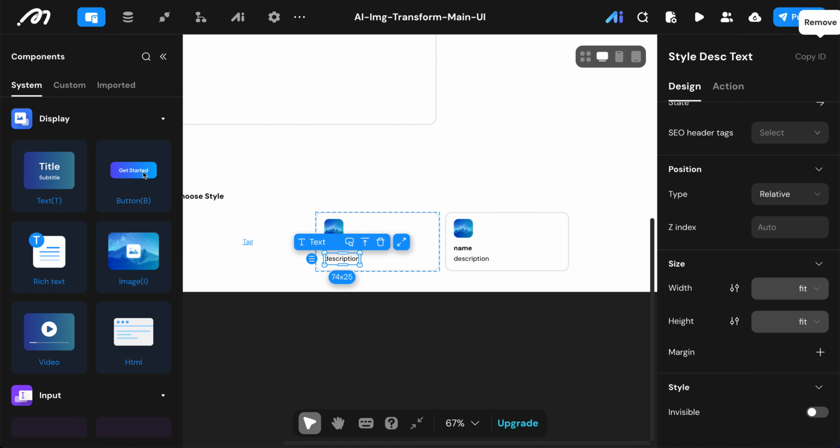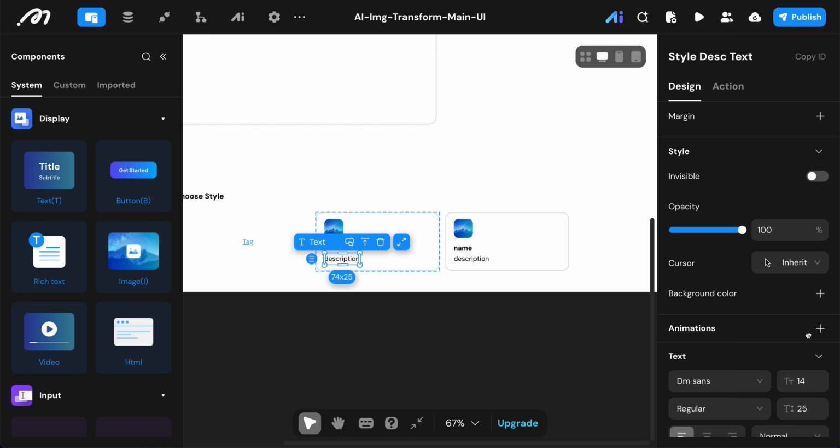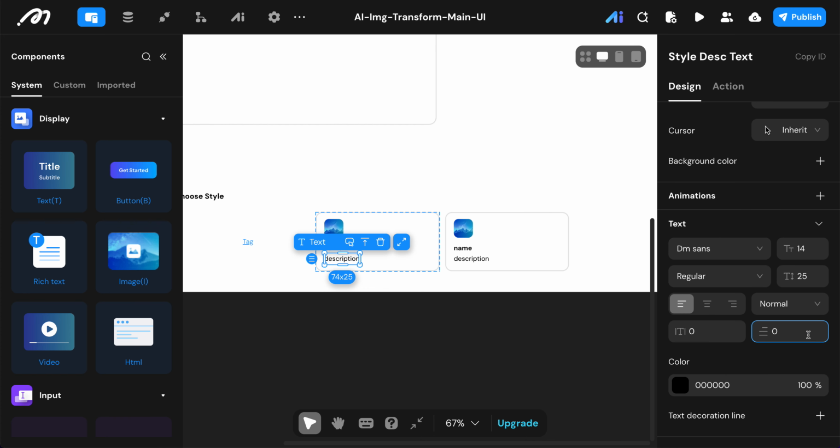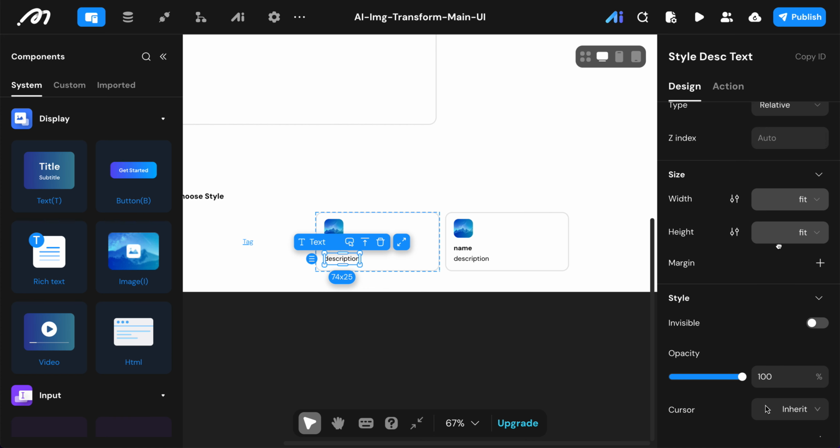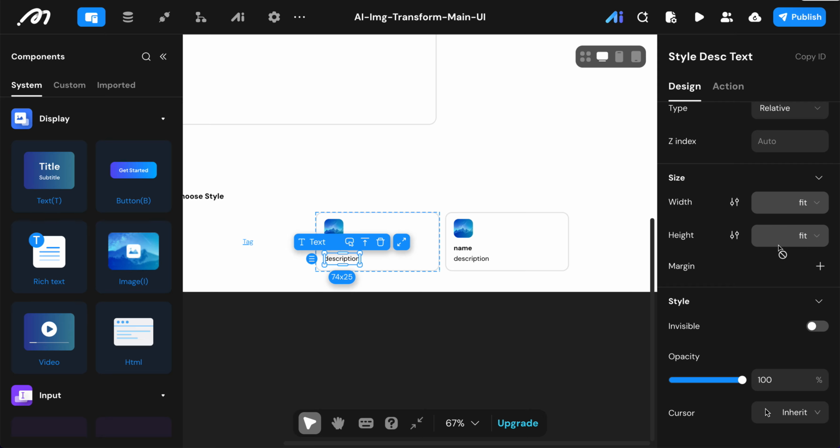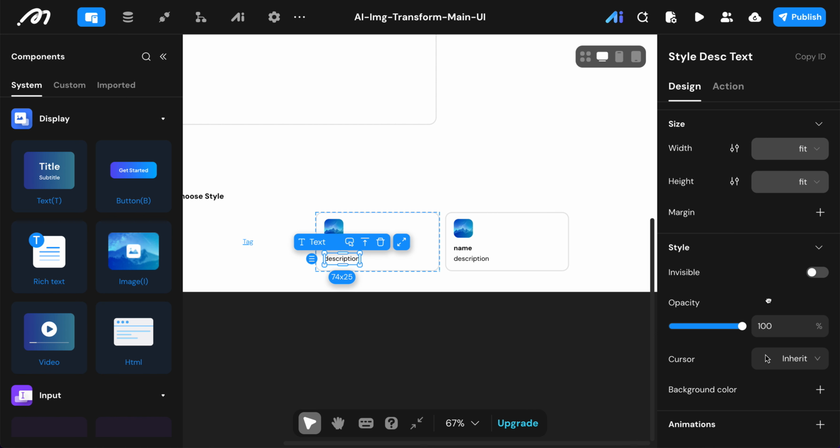The number of columns is 4, and both the vertical and horizontal spacing are 12. Set the width to 100% and the height to fit content.